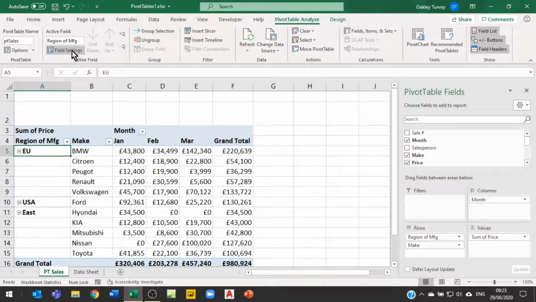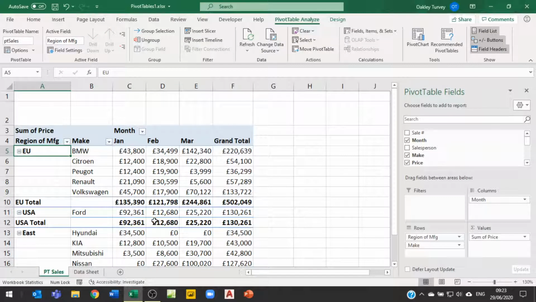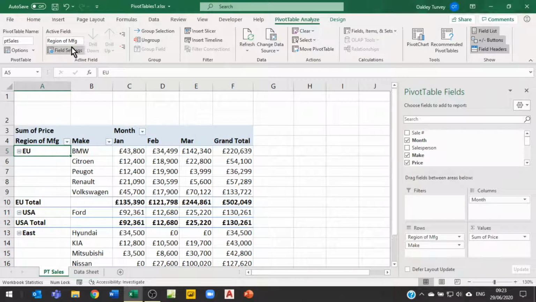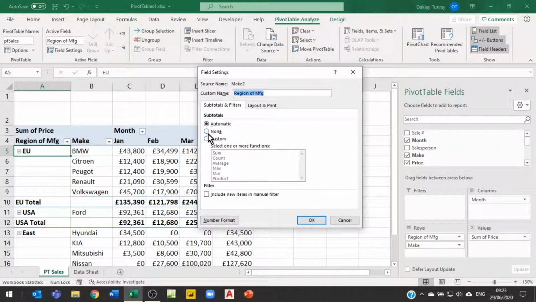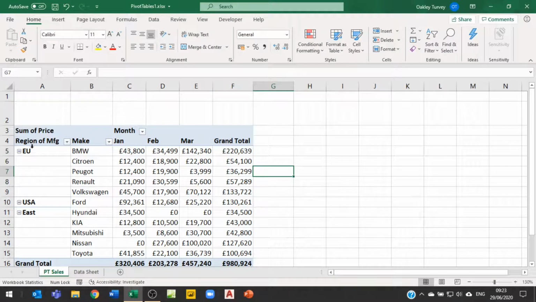Now if we go back to these field settings, we'll see how we might want to have our subtotals visible. So that now gives me a subtotal for all of EU, a subtotal for all of USA, and a subtotal for all of East. So that's what that subtotal setting does. I'm going to turn it back to none, because another way of doing that is by saying, well, if I want to see the subtotal of EU, why don't I just see EU and not see the individual makes?